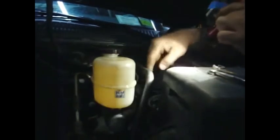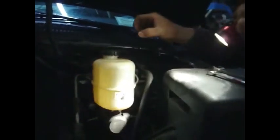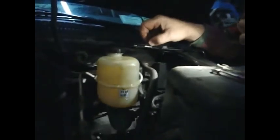But we can figure this out most likely simply by taking these 2 bolts off, pulling the master cylinder ahead, stepping on the brake, and seeing how much the power booster moves out and how easily it moves back. See if it's back working. So we're going to take that apart. Okay.